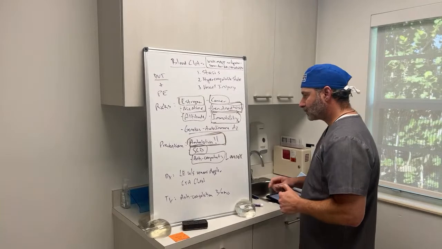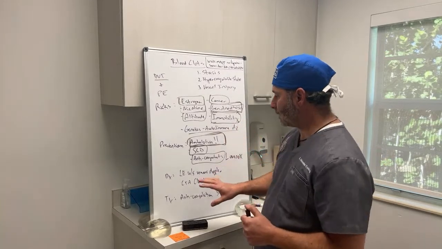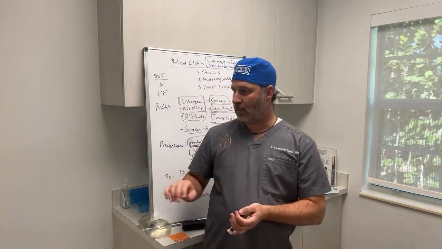All right, so now we've gone through this, so what are the potential signs? How can we suspect that there's a possible clot? Well, one of the first signs you might see is that one leg is much more swollen than the other. I'm not talking about symmetrical swelling, because we expect that after a big liposuction case or BBL, you are going to have swelling. But if all of a sudden one leg becomes a lot more swollen than the other, then that's a risk factor and that should get checked out, okay?